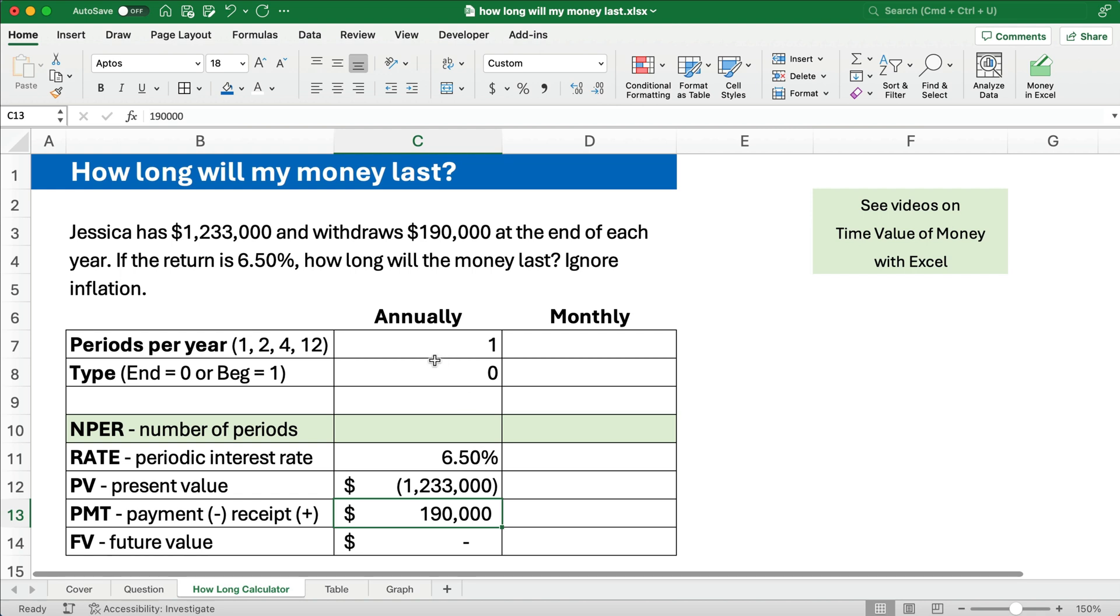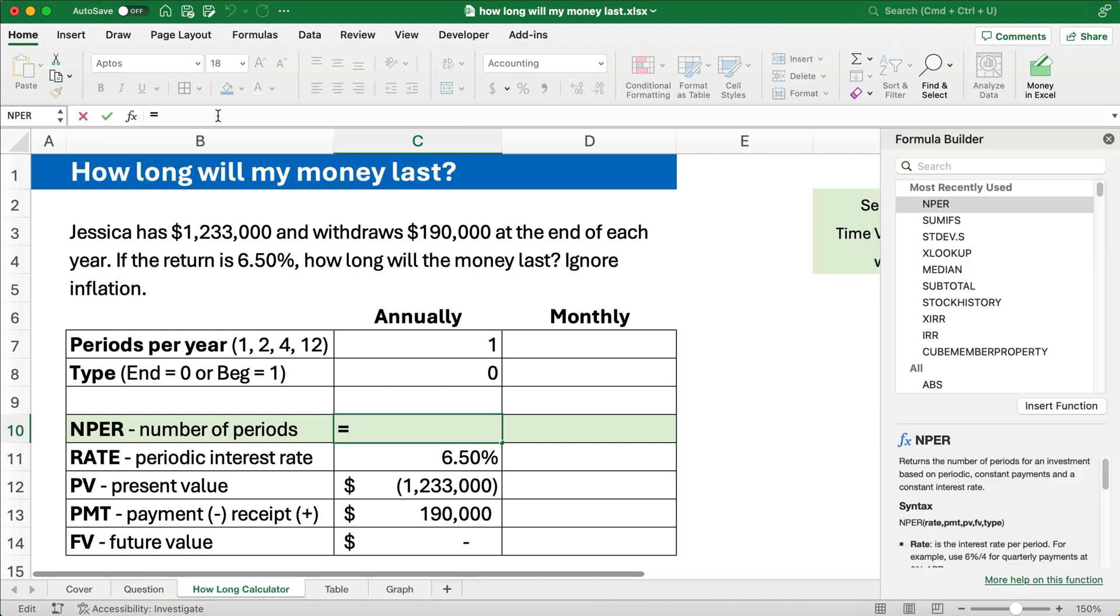It's almost as if you're saying, look, I'm paying $1,233,000, but I'm going to receive a positive $190,000. So that's how we're going to show this and I'm going to put it in the formula this way. It's going to make it really easy. And then we're going to say how much do we have until our future value is zero? So on this first one, we're going to calculate the number of years, how many periods we're going to have in years. So the formula we're going to use, I go up here to the function, the FX, right by the formula bar and I'm going to search for NPER. I can do this NPER number of periods.